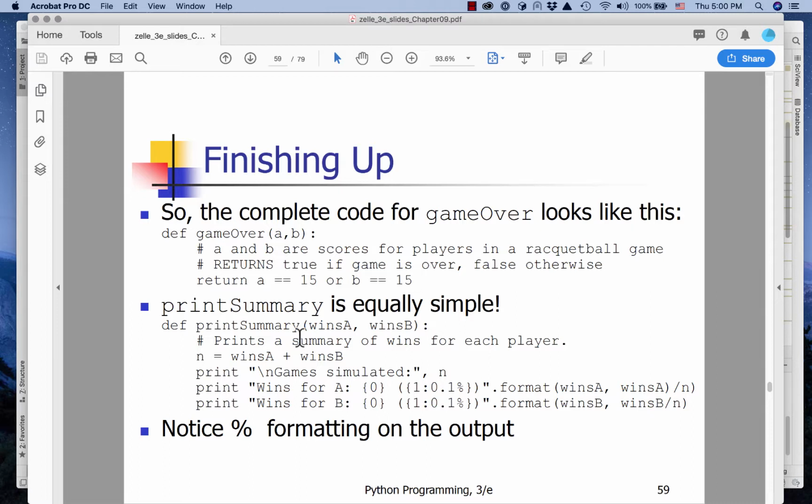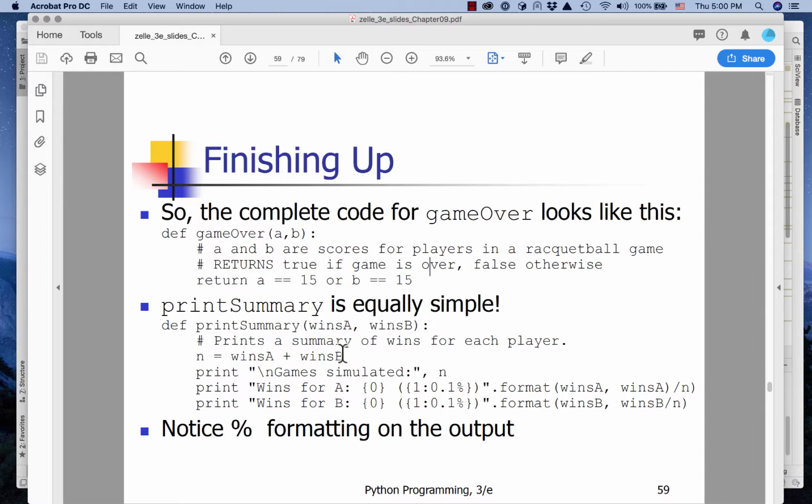And then print summary is pretty simple. Okay, we're getting in wins A and wins B, and so we say that N equals wins A plus wins B. Did we already know N? Well, we may have known N up higher in the program, but you have to remember what the scope of the variables are in Python.